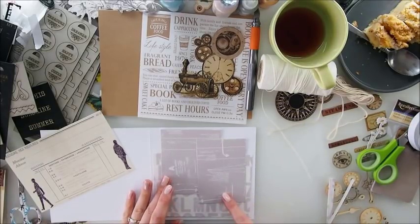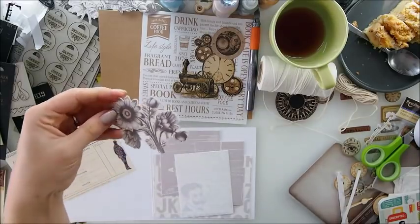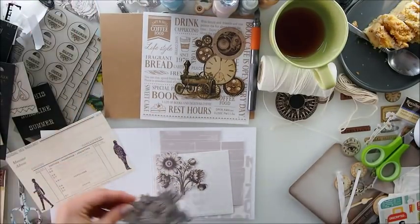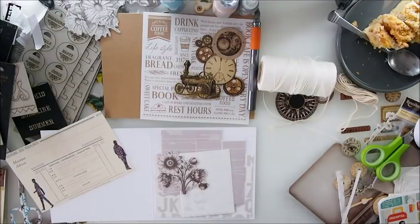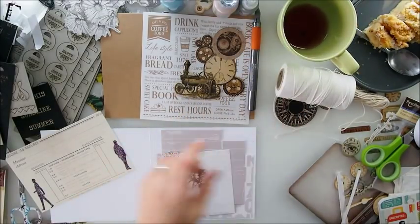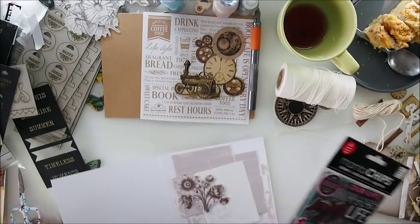So we have the lovely grays. I was unpacking Tim Holtz, and I found another lovely flower, which is more grayish to me. This is more of a drawing gray, this is a purplish gray. I don't know, you know, a different gray. And I think we have to use some string. We didn't use the string much.